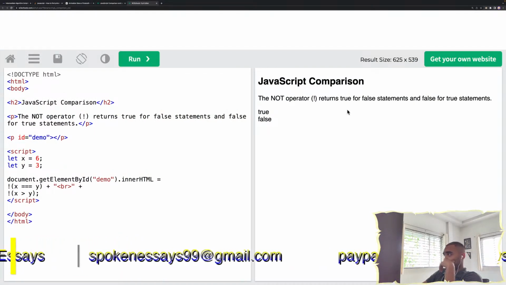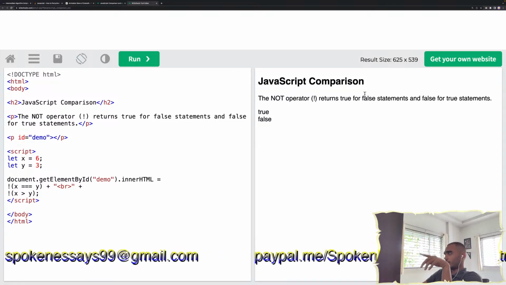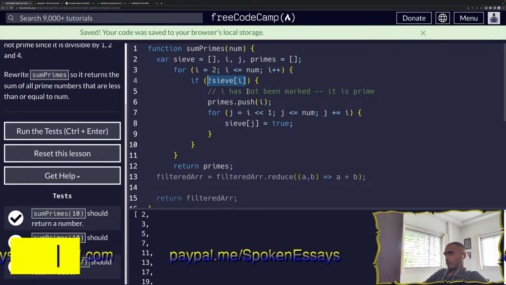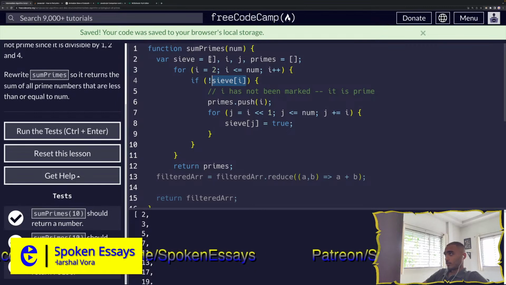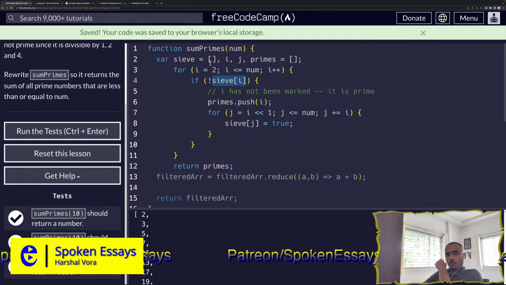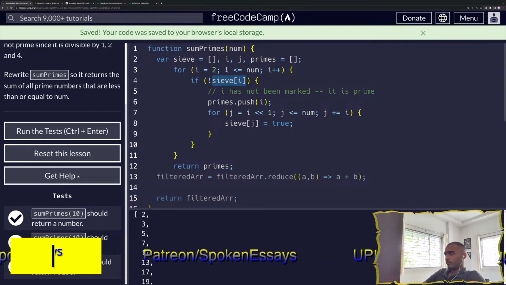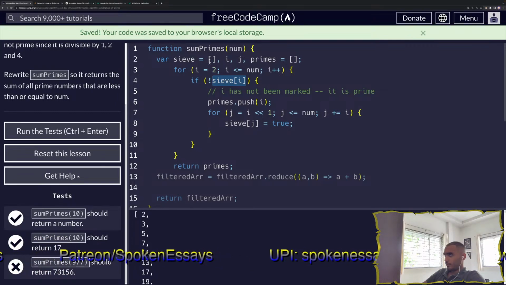The not operator returns true for false statements and false for true statements. So this would return, of course, undefined, because this is an empty array. Empty arrays are not printed, they are undefined.